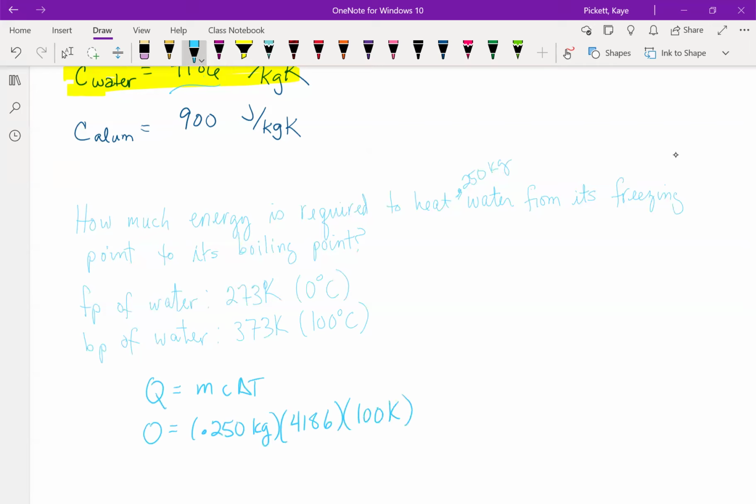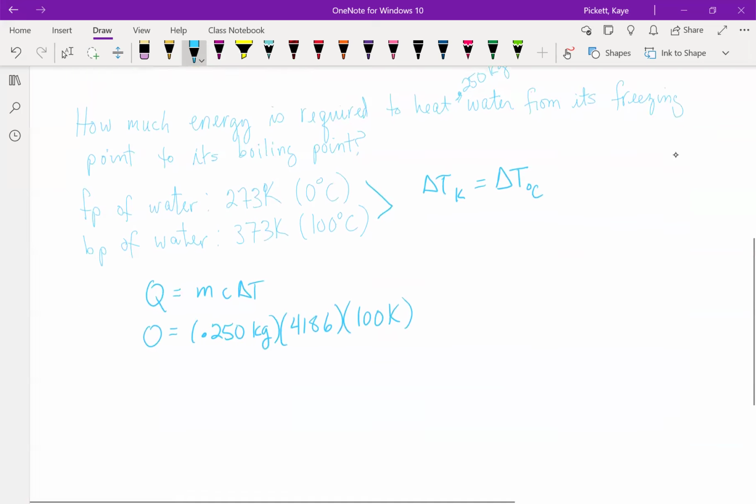The one thing that you can get away with, with the Celsius and the Kelvin, is that ΔT in Kelvin is equal to ΔT in degrees Celsius, because we're just adding 273 to it. And so since I'm taking a difference, I don't always need to convert. It's one of those things, though, where as a teacher, I'm going to encourage you to put the things in Kelvin, simply because we're developing good habits. We want you to be in the habit of thinking of temperature in Kelvin.